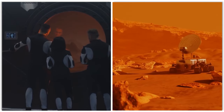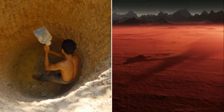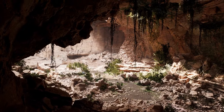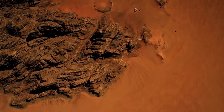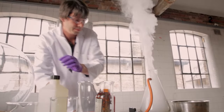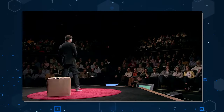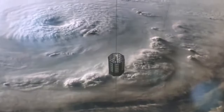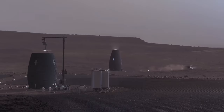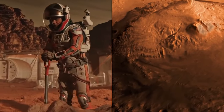Maybe in the future we'll not just survive on Mars, but thrive by making the most of what the red planet has to offer. One idea for supporting a Mars habitat is digging deep underground and tapping into subterranean water reserves. With a little Martian magic, we can split that water into oxygen and hydrogen, then mix in nitrogen and argon for breathable air. And that hydrogen? We're turning it into plastics and methane for rocket fuel — talk about multitasking.